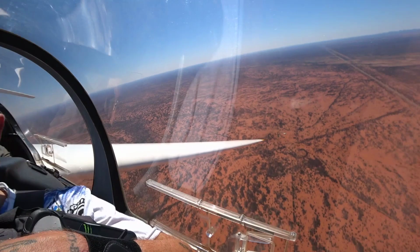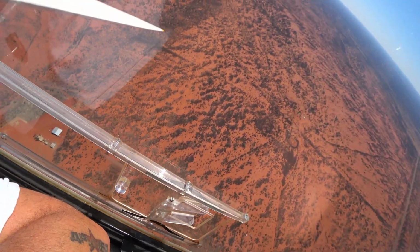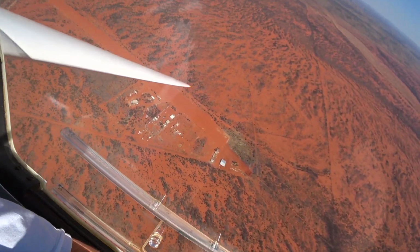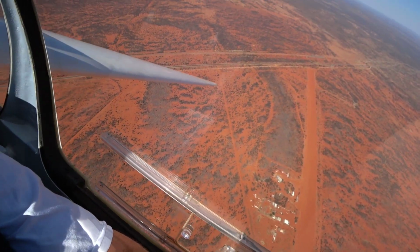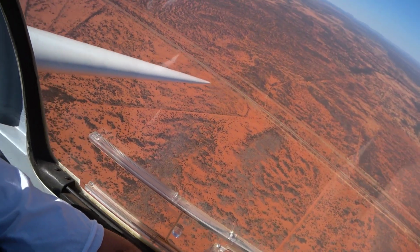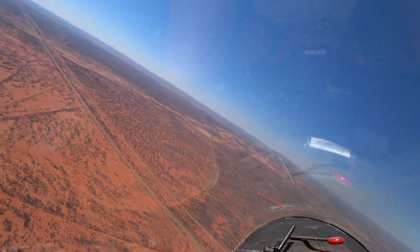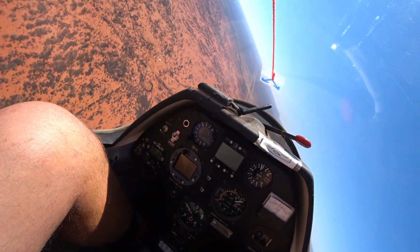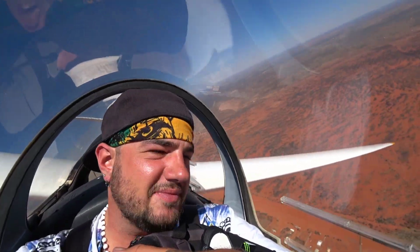There's an eagle on your left down there. Oh yeah, there's an eagle. Alright, we're flying above it. Yeah, I can see the eagle. Yo, that's what it's like to be an eagle. That's a red-tailed eagle. Oh, those are huge. Oh, yeah, that's a small one though. They get pretty big, don't they? They fly in the same pockets as us. They are the best finders of lift. If you see one, we go to him. So we try to fly where they fly. Did you see him? Yeah, I can see him. 4,900 feet, guys. We're still going up. That's so sick. No engine, just science, baby.